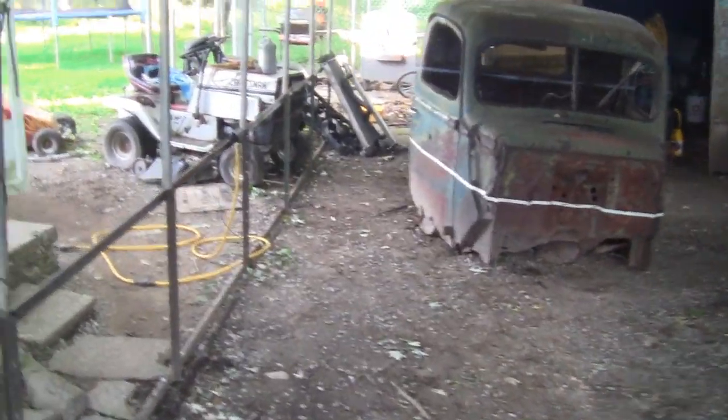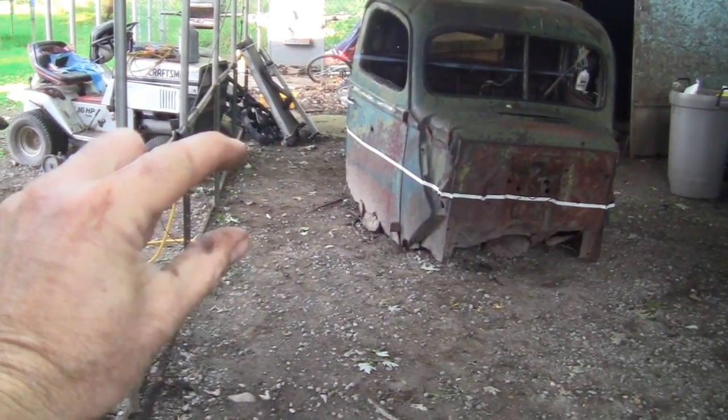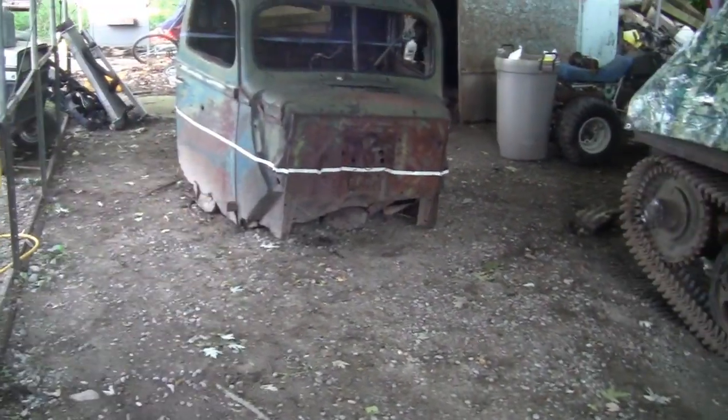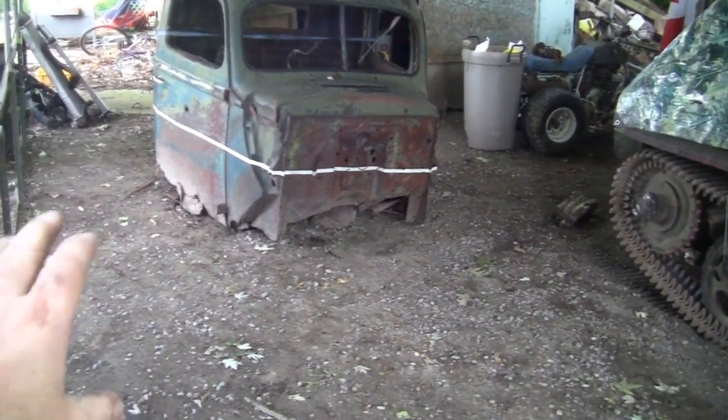I might add a little bit extra length because I cut it too short. I think I'm gonna add another few more inches just to make sure. And if I don't like it, then I take it off and I can weld that back on after. But I could section it, right? Take a section out of it and then put it back together, because that's what they do.